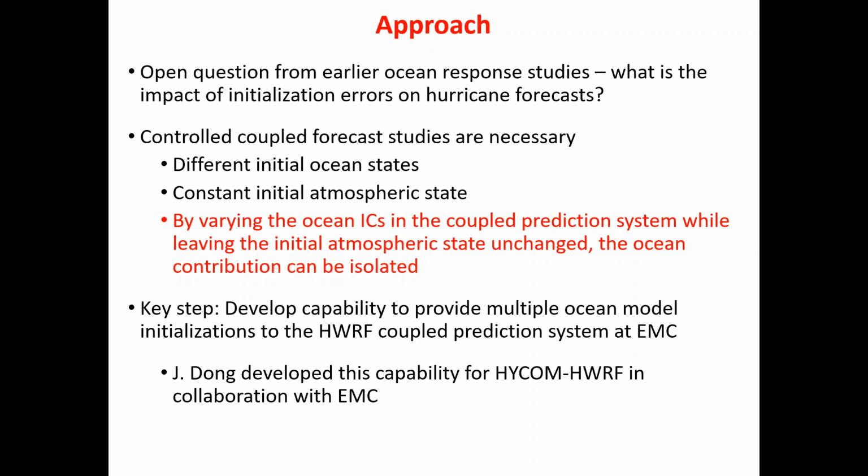So we need to develop the capability of performing controlled coupled forecast studies where we can vary the initial ocean states, but initialize the model with a constant initial atmospheric state. By leaving the atmospheric state unchanged, this isolates the ocean contribution. And we can begin to look at what matters in terms of ocean model initialization and intensity prediction.